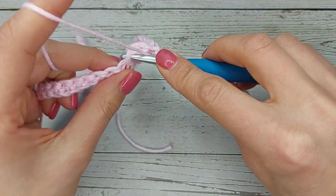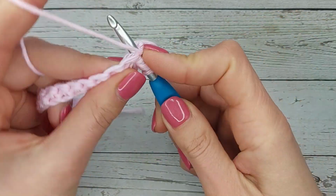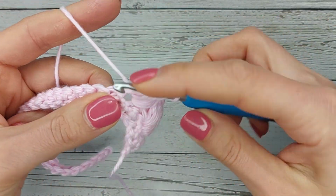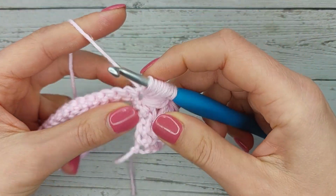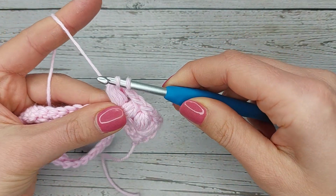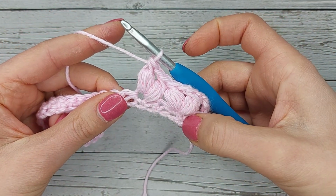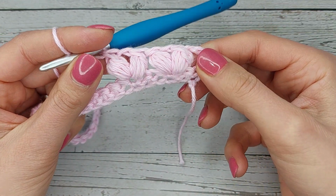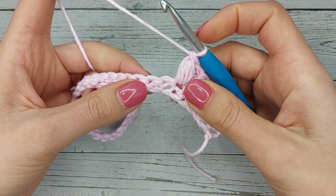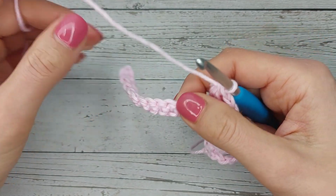So yarn over and pull up a loop. Okay, so 4 times, 3 and 4, yarn over, pull through 8, yarn over, pull through 2, and we have 2 puff stitch clusters. Here we go, and we're going to continue the same until we have 2 stitches left.